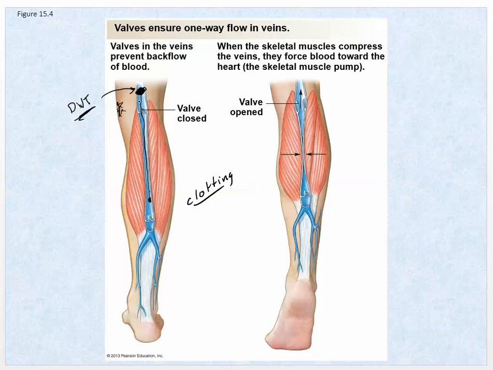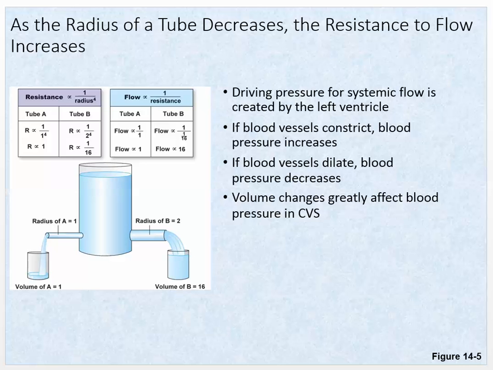So that can happen sometimes, and we don't want that clot to go somewhere. It's in the vein, so it's not restricting oxygen from getting anywhere, but it's very, very painful. And if that clot gets thrown and does end up in an artery or something like that, it can be life-threatening. Okay, now let's talk about controlling pressure to some degree.